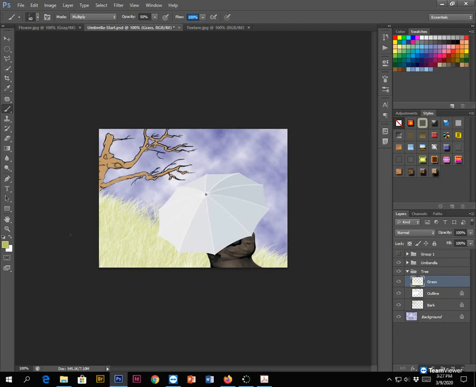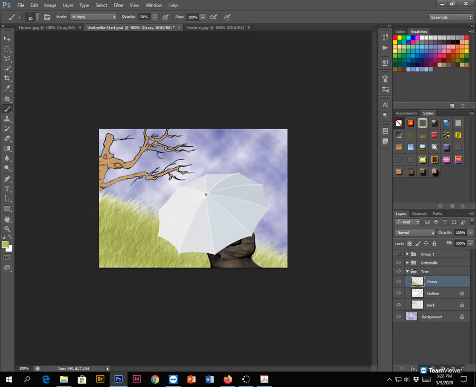That's not very exciting. But when you let up on your mouse, that multiply resets. And because multiply has the effect of darkening when it blends, the second time through, it darkens up. And if you let up on your mouse and you go over it again, it's a little bit darker. And each time you build up, you create some really nice layering.